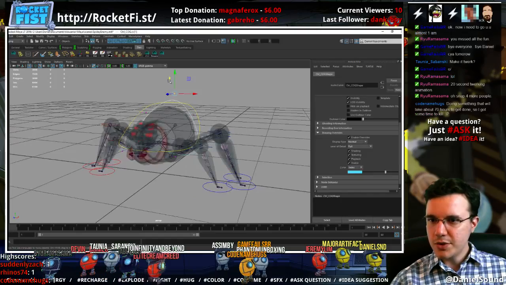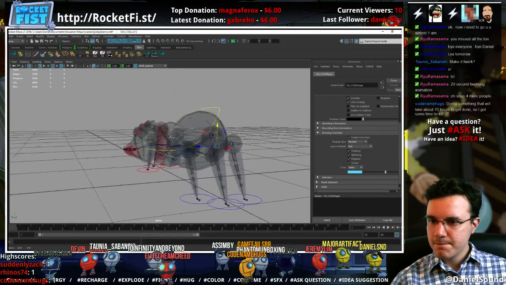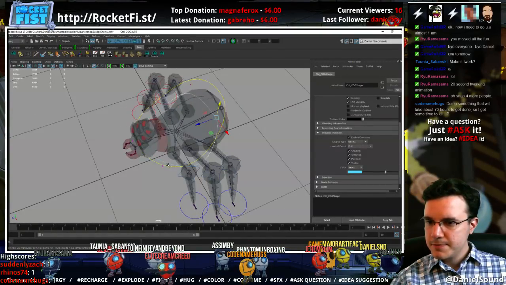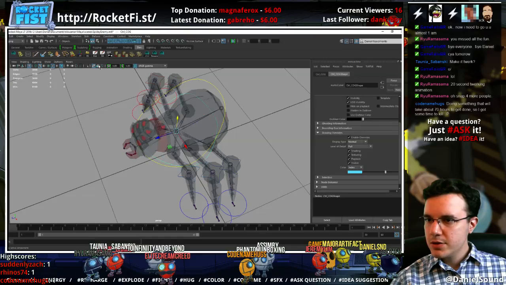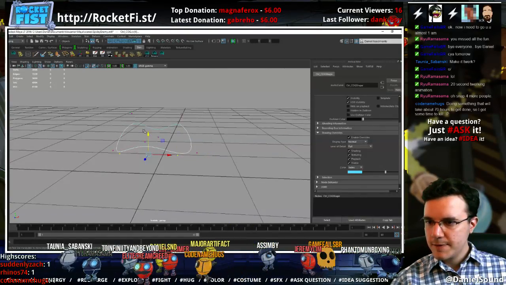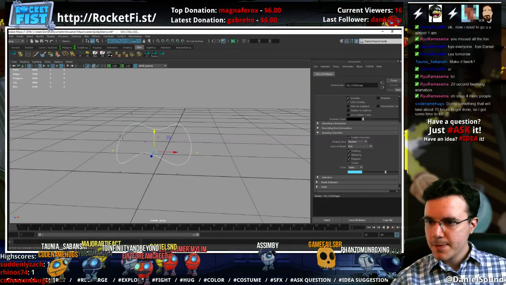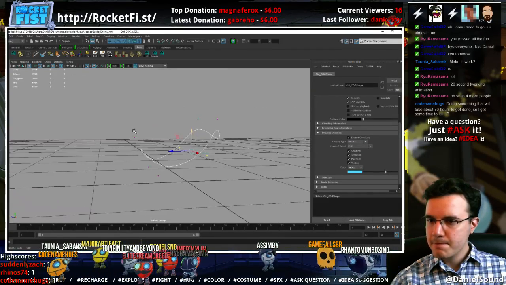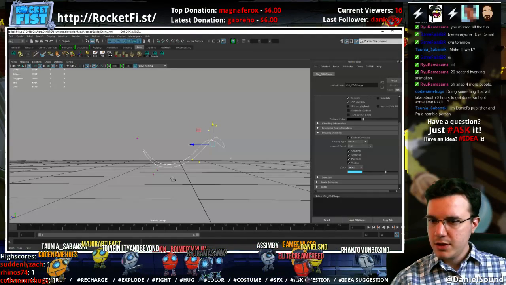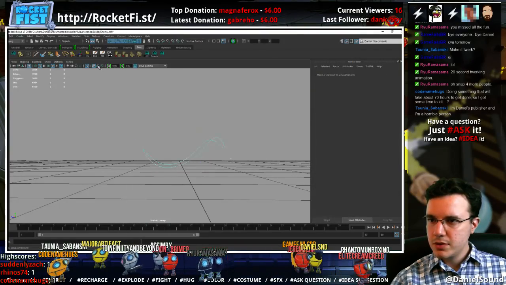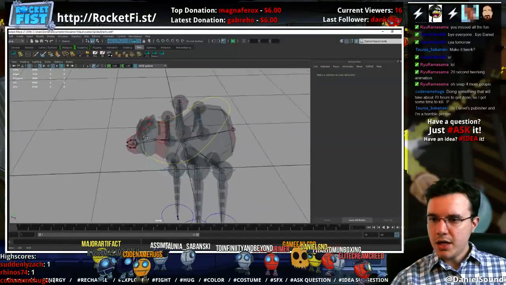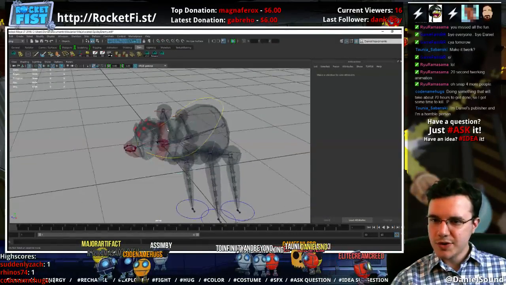Yeah, let's make it go lower. So the hip control. Yeah, hip control goes lower. Yeah, that makes sense. Now the head and mandible controls.